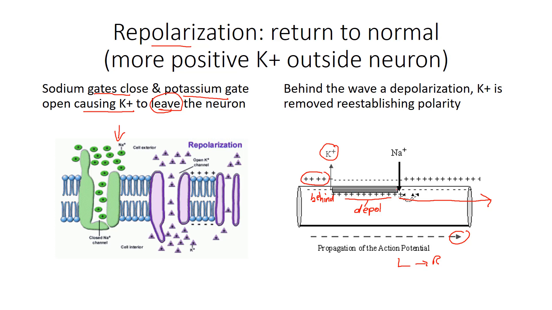When you're touching something, we don't distinguish between something hot and cold because of the amount of sodium that comes in. Maximum depolarization will be the same whether you're touching something warm, lukewarm, or something hot. How our brain knows that something is very hot is the number of impulses that come down. When something's very hot, you will get nerve impulses shooting down that same neuron very quickly. It's really important that once we depolarize a section, the area behind it gets ready for another impulse — and that's where repolarization comes in. That's established when we move the K-plus from the neuron, which reestablishes the positives on the outside.